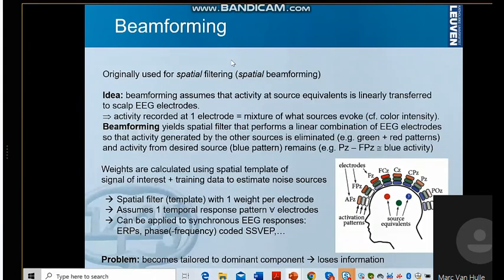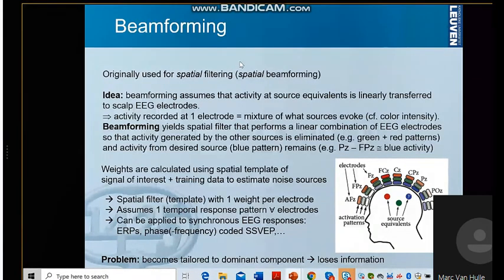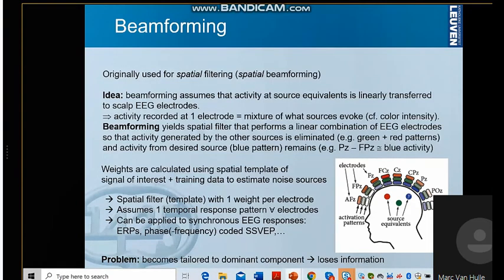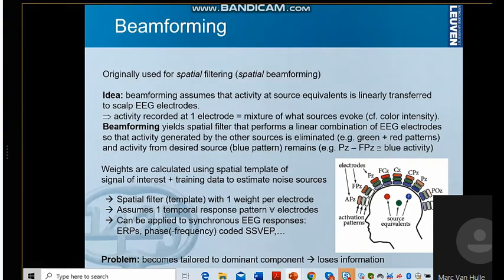Let me start with beamforming. You have heard about the cocktail party effect, so that you have, for example, different microphones placed in a cocktail party, and you can resolve the speech from one individual out of the cacophony of the other people talking by the fact that these different microphones have a different angle on the person of interest talking. By so-called spatial filtering, by weighing the different microphones in a particular way, you can extract the speech of the target person. We call this beamforming.